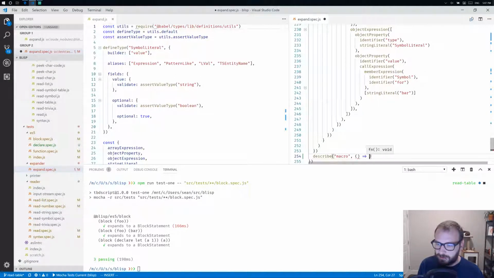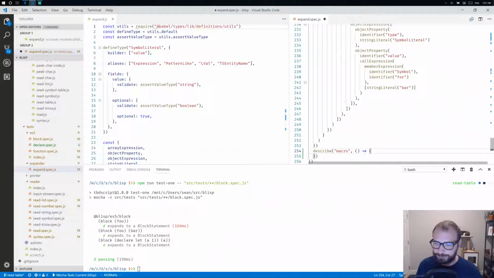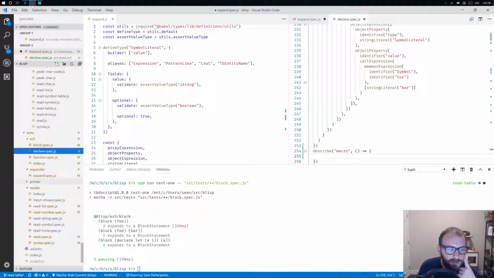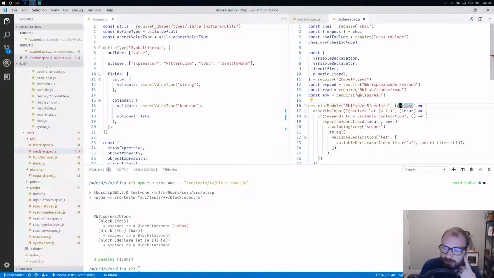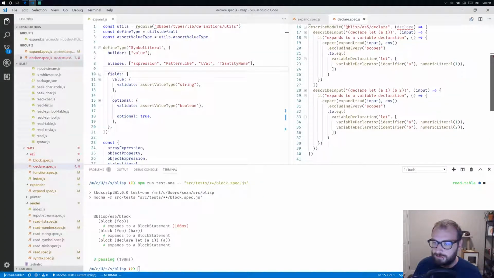Okay. So I think what I want to do here is essentially, actually, you know what we should do? We should extend declare with macros. Let's do this in declare.